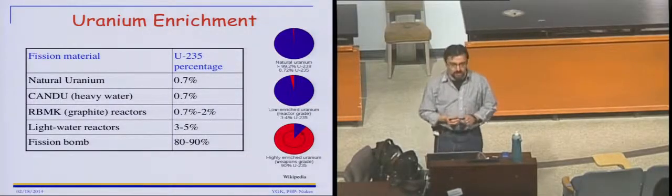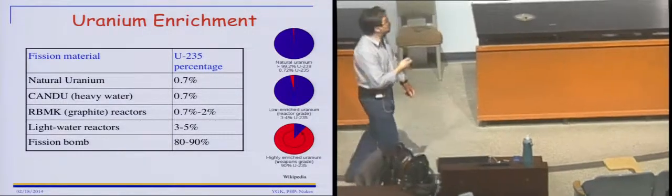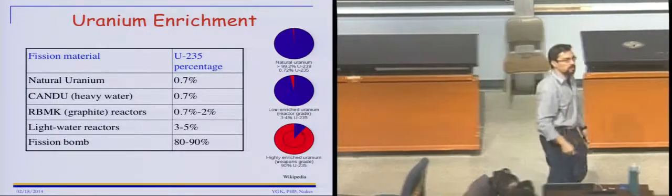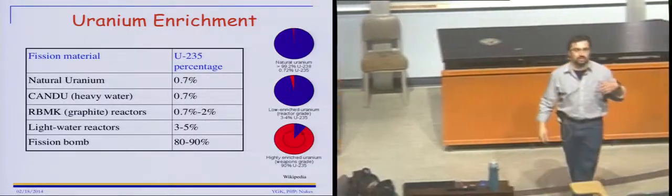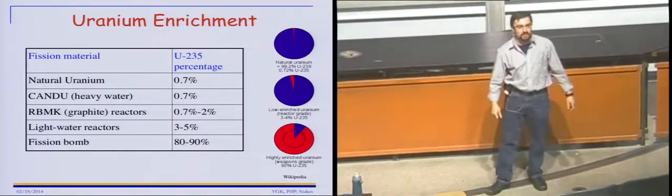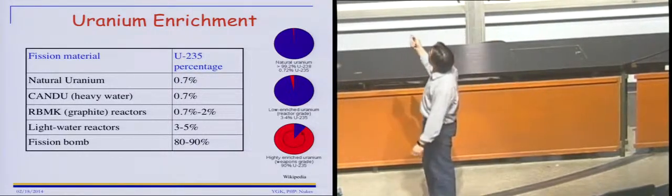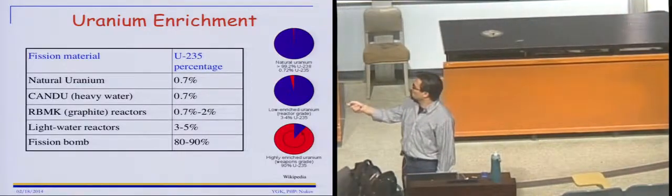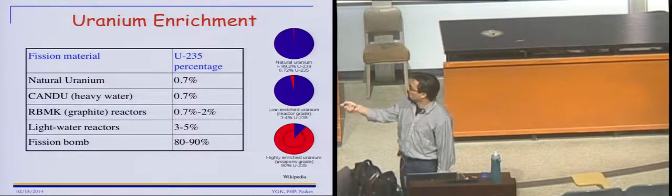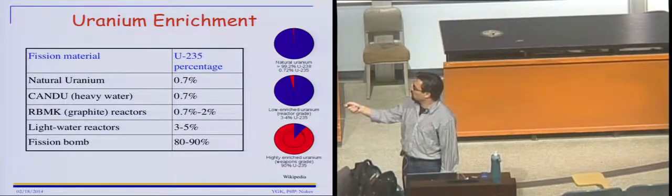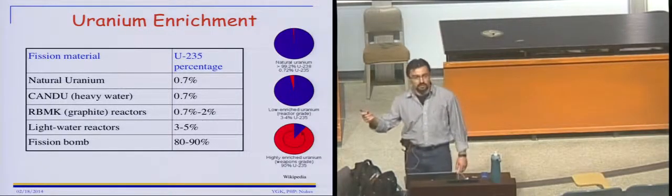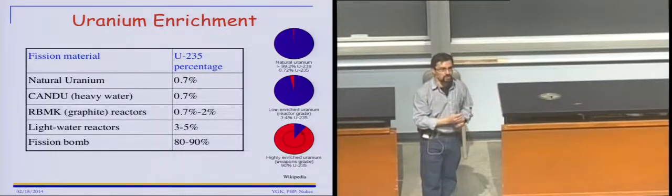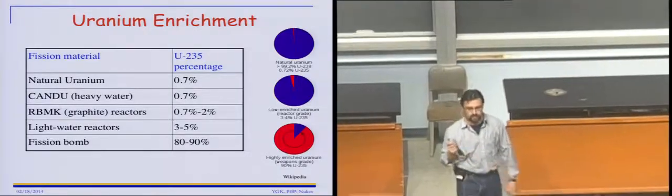So if you're building a fission bomb, you typically need a large amount of fissionable material, somewhere in the range of 10 kilograms of plutonium and 30 to 50 kilograms of uranium, and you need it enriched to 80 to 90%. Natural uranium, so uranium is here in the periodic table, and you can see the atomic number here is 238. Most of the naturally occurring uranium that has a half-life of 5 billion years or so is uranium-238.